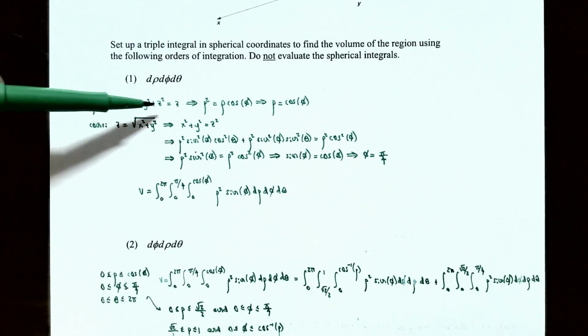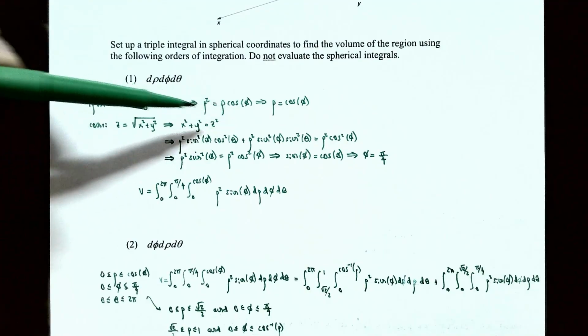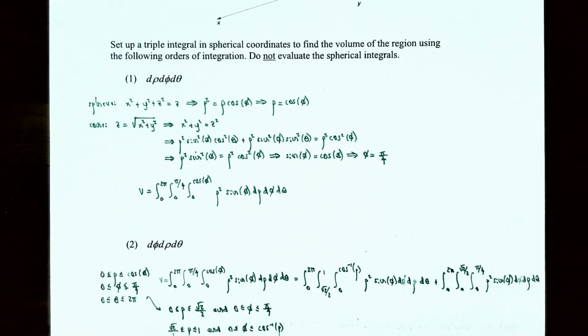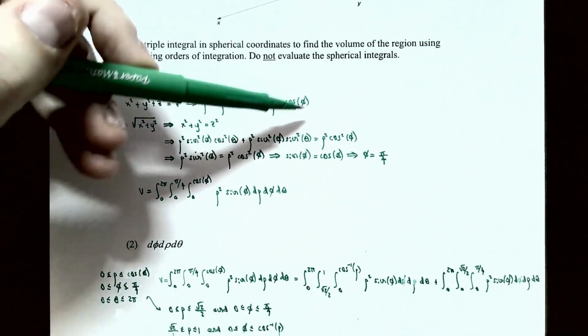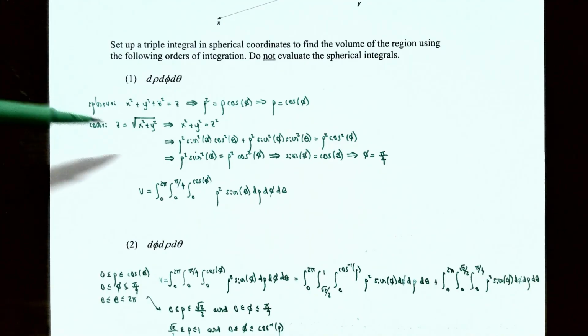The left side of the equation is x squared plus y squared plus z squared. Well, that's rho squared in spherical coordinates. And then z is equal to rho times cosine phi. If you take both sides of this equation and divide by rho, then you'll have rho is equal to cosine phi. The sphere was forming the upper boundary of the region, so this will be the upper surface, rho equals cosine phi. The cone was forming the lower surface of the region that we're integrating over. So z equals square root x squared plus y squared. A cone is easily represented using spherical coordinates. So we'll square both sides of the equation.